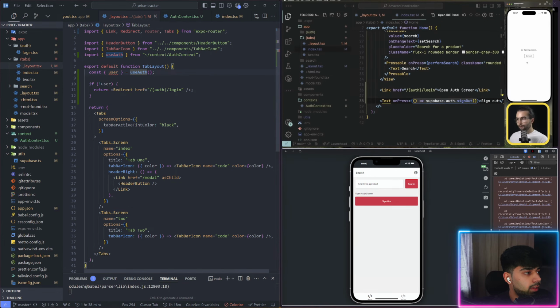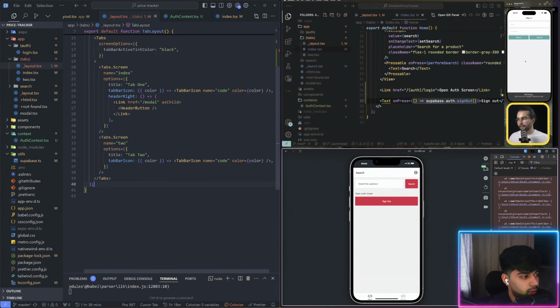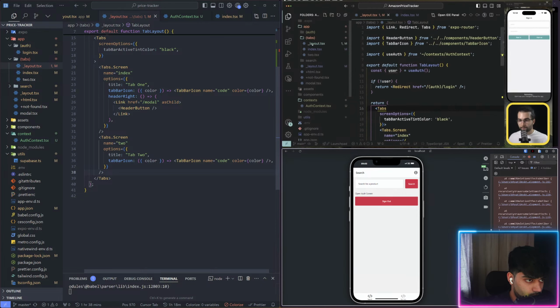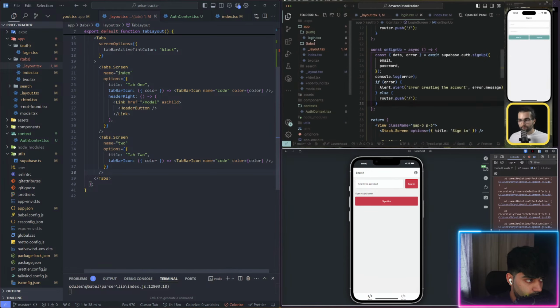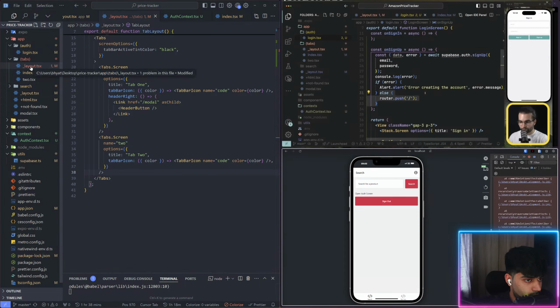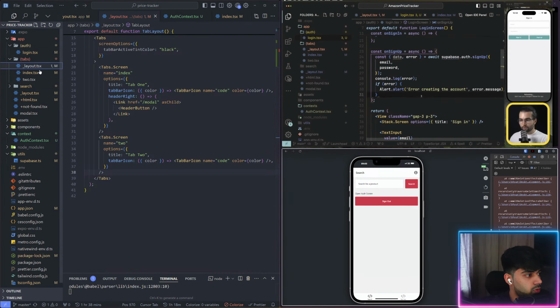Okay, I kind of get it. If I reload, I'll automatically be redirected here, because what's happening is it tries to go to the tabs, sees that the user is not authenticated yet, and redirects to the authentication. Now, from the authentication, usually we do not need to redirect manually through router.push.